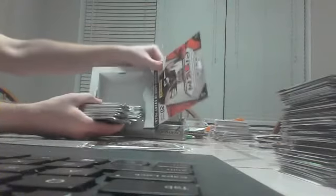All right, guys, the last two boxes need to be like the previous two boxes. The whole case needs to be like them, actually. Actually, forget that. Every single box that has ever been made of this needs to be like those last two. But with, like, Aaron Rodgers autographs and one of ones thrown in. All right. Yes, we have ourselves a hot case, you guys. If there's anything I've learned from breaking a lot of this, it's that you have on and off cases. And when they're on, they are really, really on.